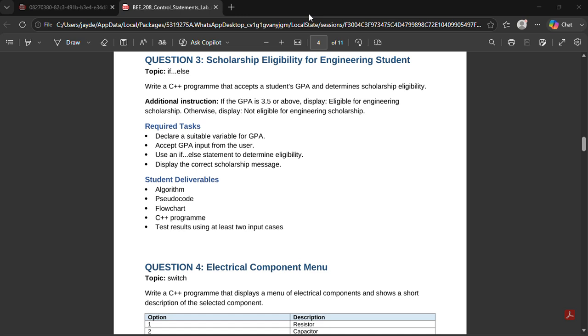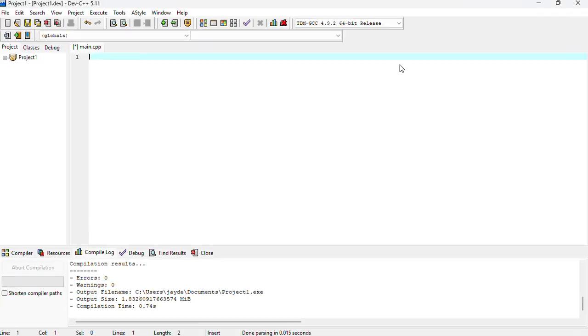So we begin by going to our C++ software, which is Dev C++. To begin, in every C++ program, we start with hash include iostream.